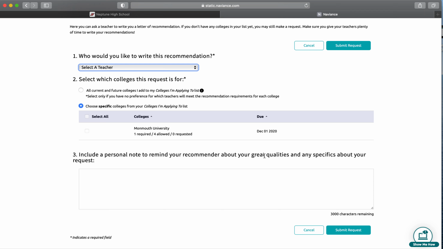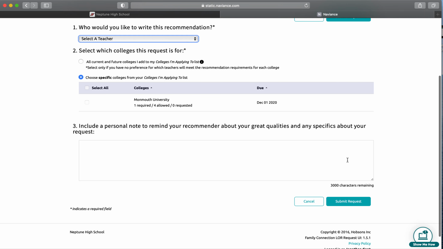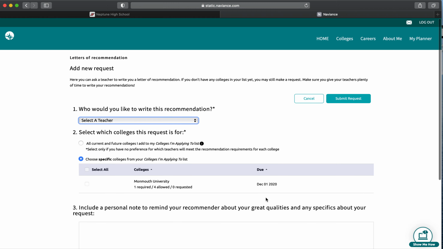A brief note on that, when you're looking into letters of recommendation and you have someone from outside of the school writing you a letter, then you need to have that person email your counselor the letter so we can upload it to your Naviance page for you. So if it's somebody from outside the school, have that person email the letter to your counselor and then we can upload it for you. Next, we're just going to go back, and obviously when you're ready, you just click Submit Request, and that's what would send your teacher the request.